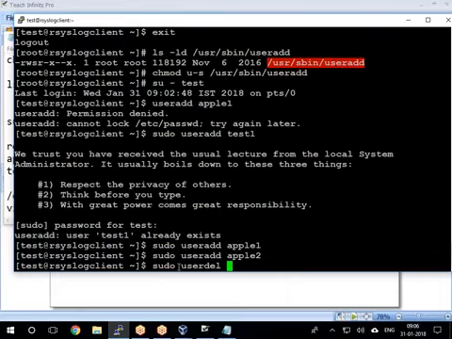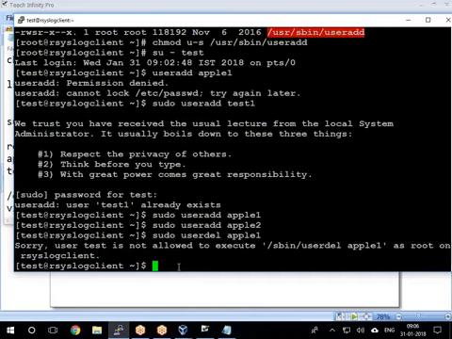If you executed userdel with sudo to remove the apple user, what does it say? Sorry, user test is not allowed to execute userdel as root on this host. It won't accept. Only whatever commands we allowed, only those commands they can run.